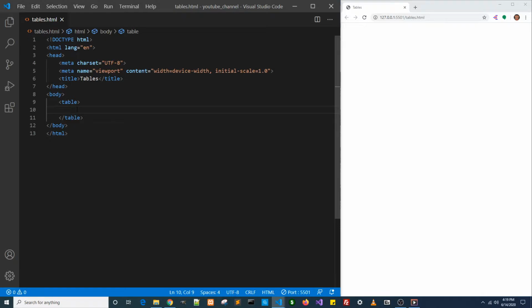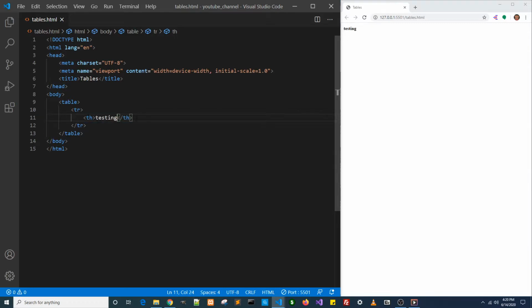What we're going to need here is to start with the table row. So you're going to need a TR element. And inside that, let's say we're working on a board meeting schedule of some type. So let's put in a table heading. You're going to need the TH element for that, which will be a table heading. We don't see anything on the screen as of yet, but let's put something in. Let's put testing.